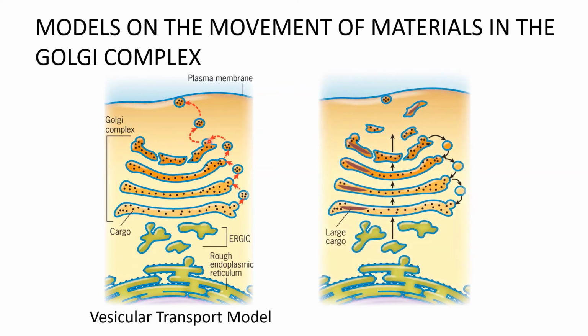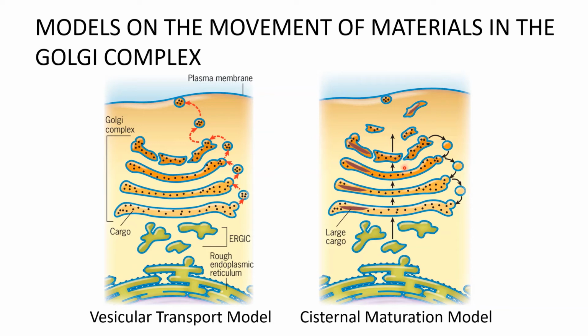Okay? Which is the opposite in the second model, the cisternal maturation model. In the cisternal maturation model, the stack that we see here in the cis will mature, and as it matures, it moves towards the medial portion, and new stacks are going to be added from the ER here on the cis. So, as we follow the maturation into the medial and then into the trans, where it's becoming the most mature, okay, this is where the mature products are sent to the other parts of the cell, as we see here.